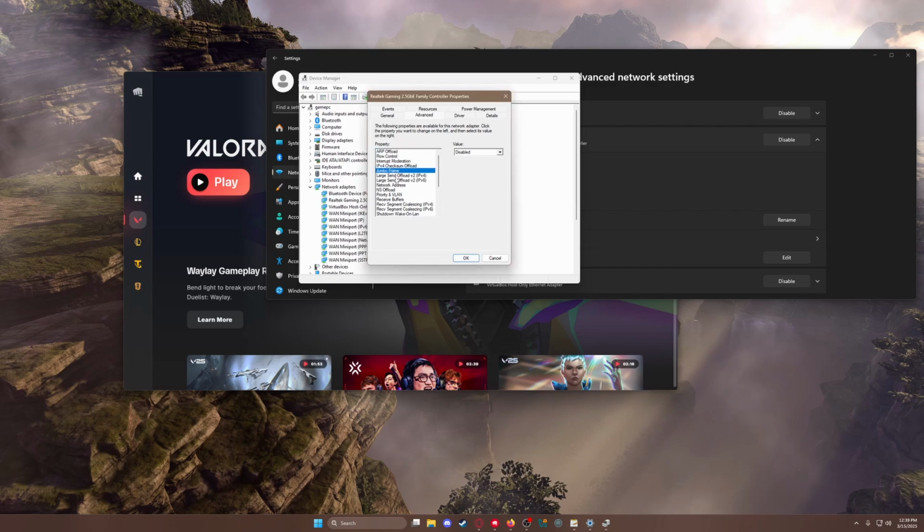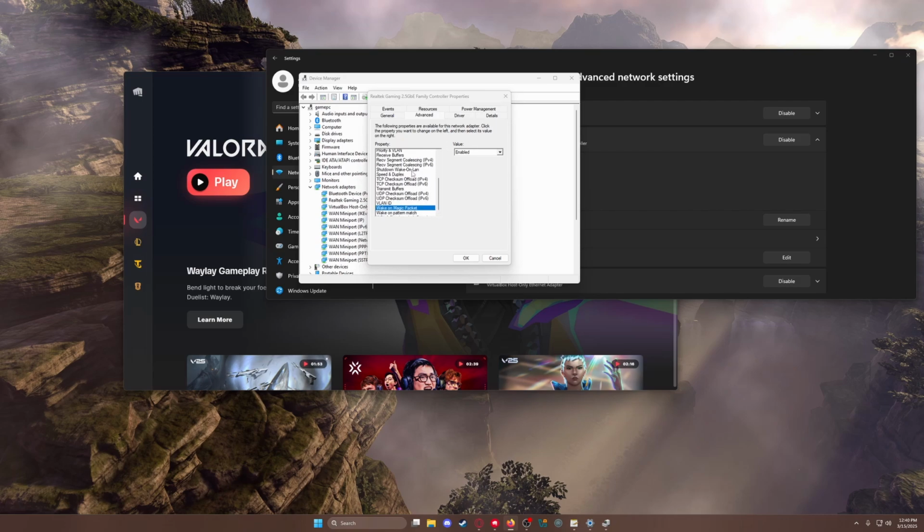And the first thing we're looking for is Advanced EEE, which I don't have. But if you have Advanced EEE, you set it to disabled.